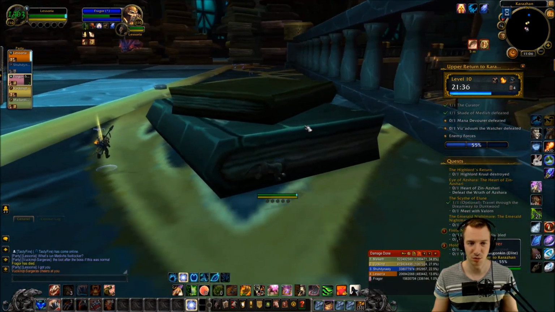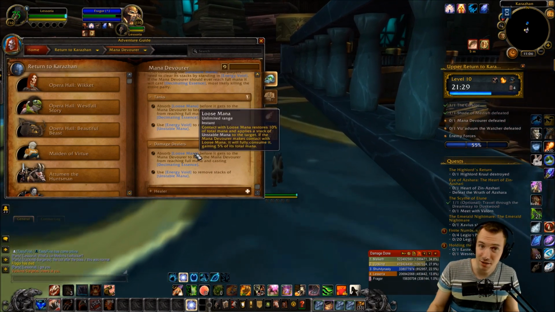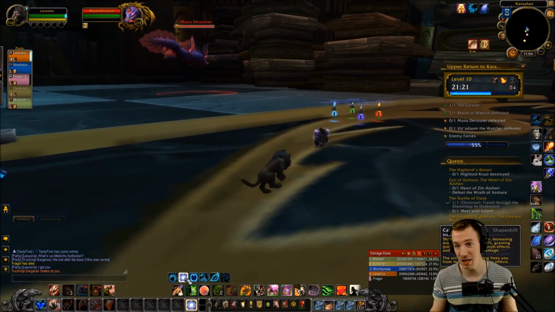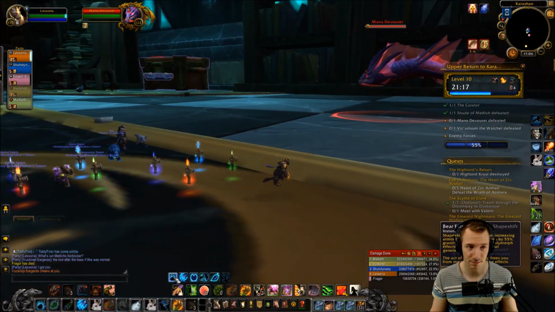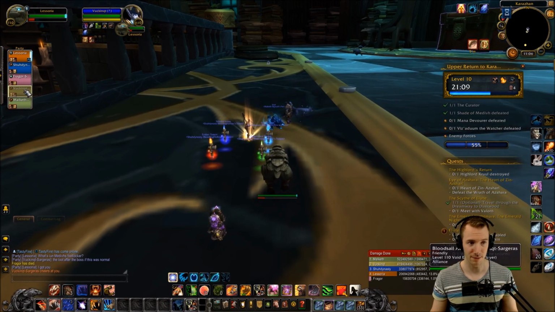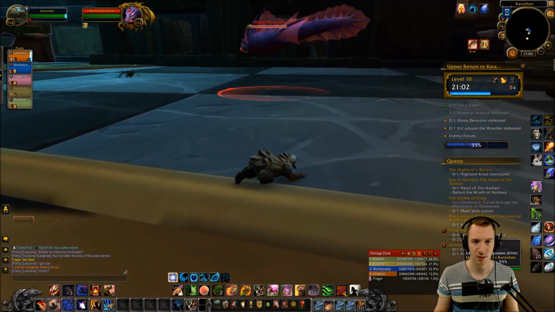So that's pretty much the only mechanic for him, at least for tanks. Damage dealers can get the loose mana. If you get the loose mana, you receive a dot, which obviously hurts, but you get increased damage per loose mana that you get. So coming. Where's this guy? There he is. All right.